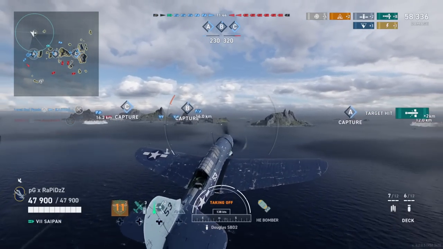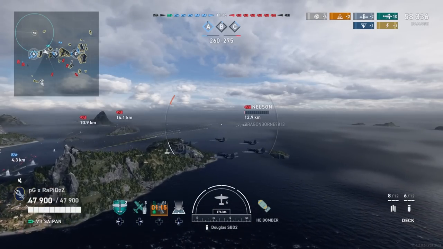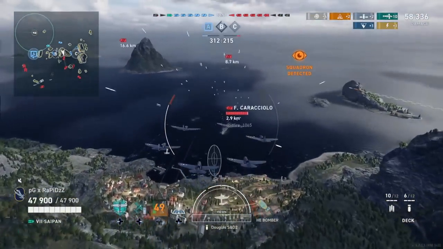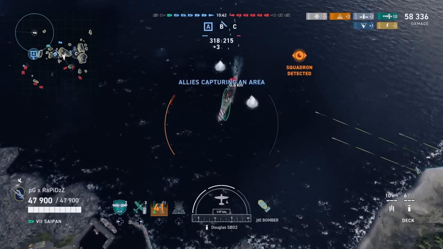I probably hit him a bit too hard so I can make the most out of his super heals, but oh well. That Bismarck has gone all the way to the back of the map, so I'm going to go for this Caracciolo instead. Pretty standard carrier attack here. Line up to hit the Caracciolo, no fire sadly, and then I can strike the Nagato.